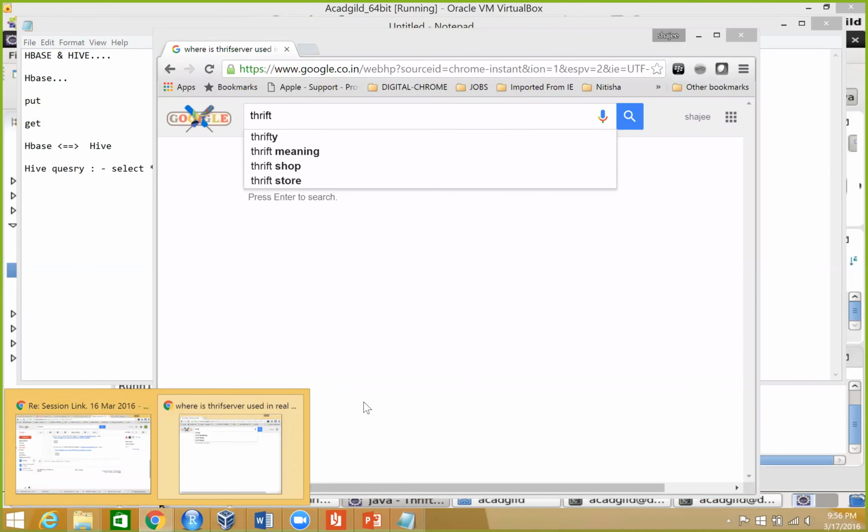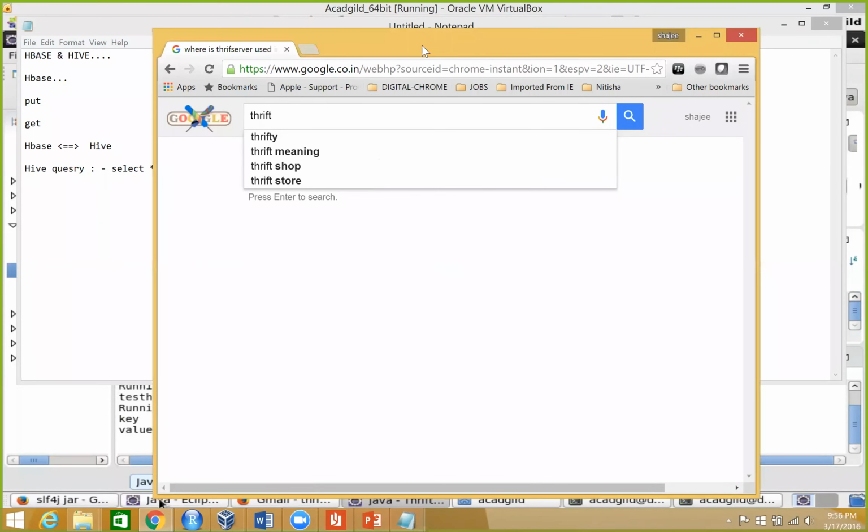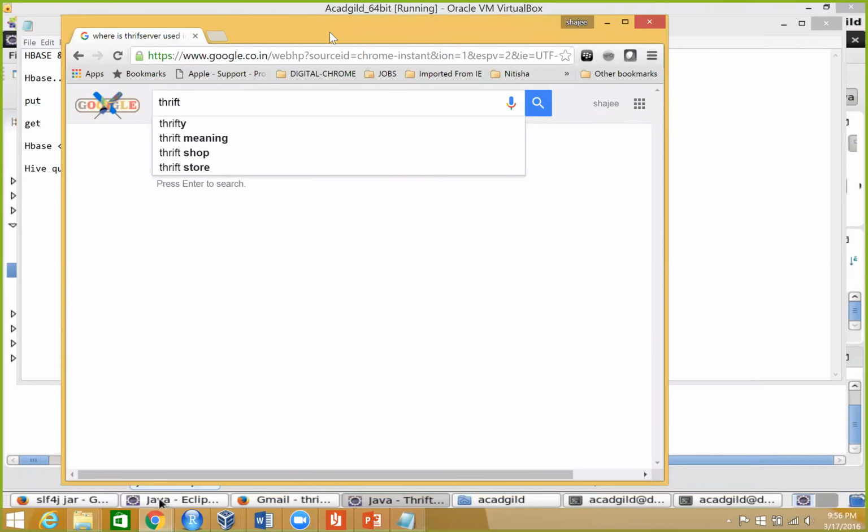I truly agree, there are so many things you need to work on in your work scenario. You might have some other courses, you might be busy, but slowly and steadily start taking up each and every one of those codes available in the ACADGIL environment, copy paste it and start executing it. I guarantee you that even if you face some error, send it across to the support team.